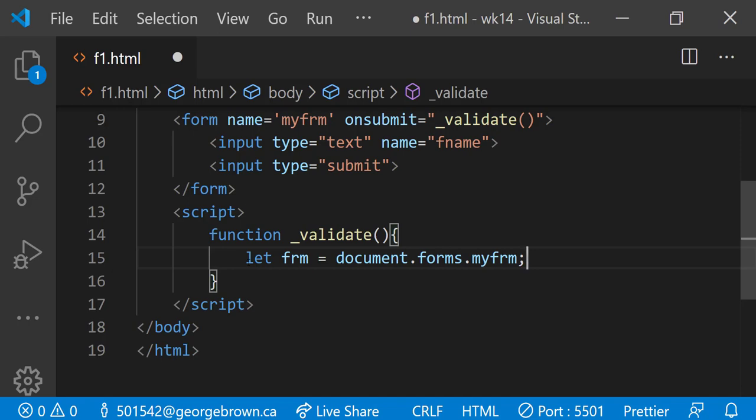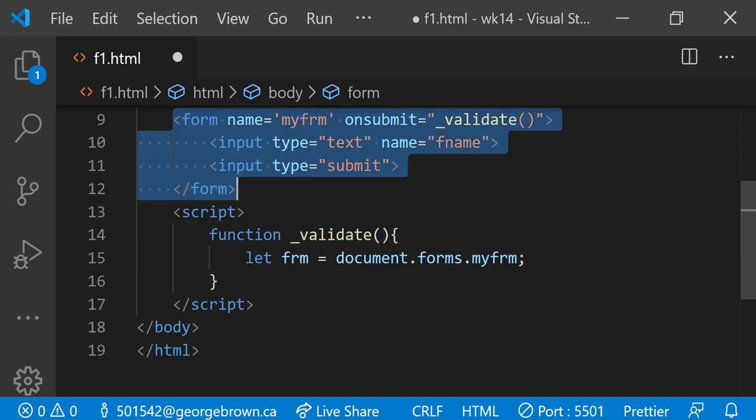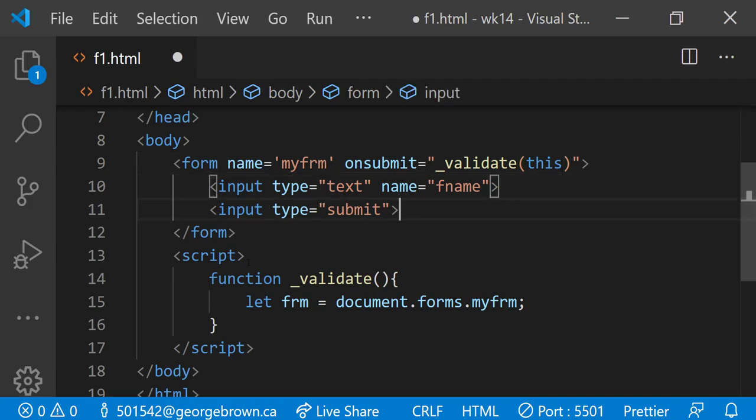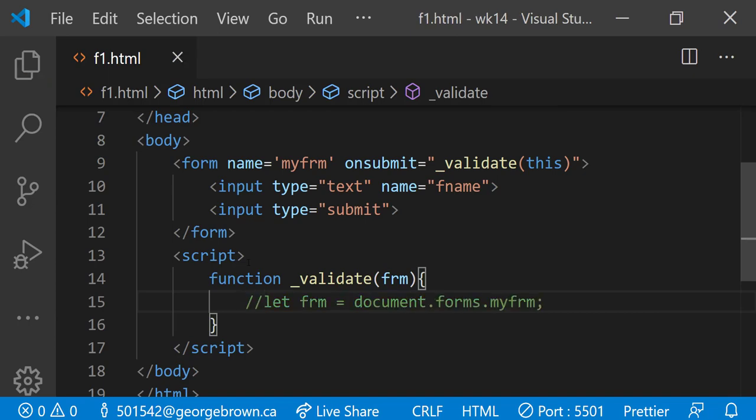So this is one way of doing this. Of course, another way would be to add an ID to the form, getElementById, and so on. But I want to show you another way of doing this. When we return a form, if it's considered an object, whenever I want to refer to this form, I can simply use the this keyword. So if I pass this keyword as a parameter to a function, it means I'm sending this form into that function. So I just need a variable here. I'll call it FRM or whatever you want to call it, and I do not need this variable anymore. So in that case, I should be able to access the form as well.